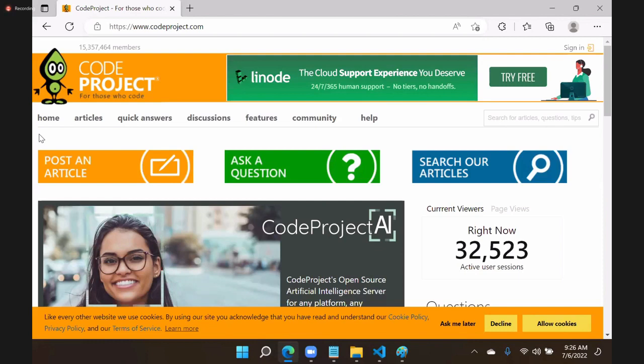So many are there. Not only that, as a software developer, if you are facing any problem in your project, you can upload that issue here. Many people will give you answers and suggestions on how to correct them. This is very popular among developers in the software industry, Code Project. Here you will find projects for every technology, from embedded systems to artificial intelligence: Java, .NET, PHP, Python, web technologies, data science, everything.